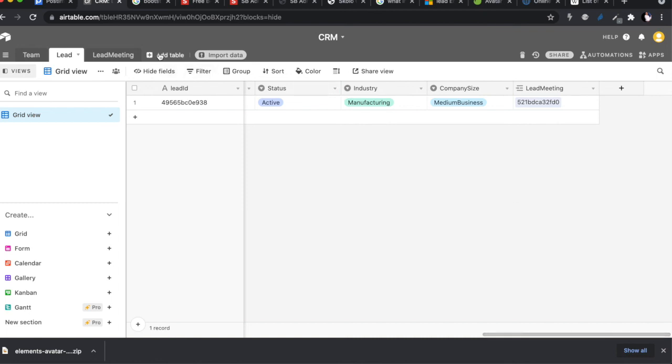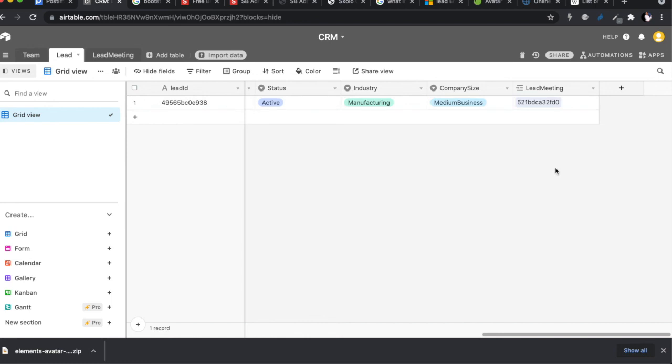So you can also create another table for notes, and then you can link the notes here. Therefore, you don't edit a note when you want to add a new note. You can just add a new note on top of that lead, and you'll have an array of notes that refer to that specific lead. Do you understand? So I'm not going to put the notes for now, because for my case, I don't think I need to put notes. If there's a note, I'll add it in the meeting.